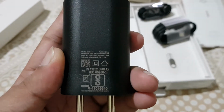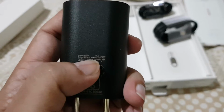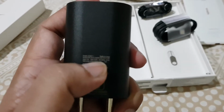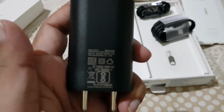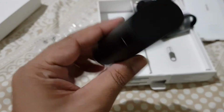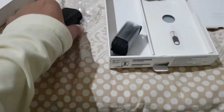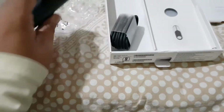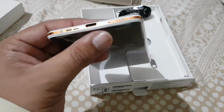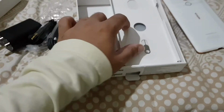That means it has got both fast charging as well as normal charging. As you can see, it has got 5 volt as well as 9 volt, and so it can charge your device fast. Yes, 12 volt also. So it has got 3 modes of charging. It has one side USB and the other side is USB-C, as you can see here, USB-C port. And we get nice Nokia earphones.